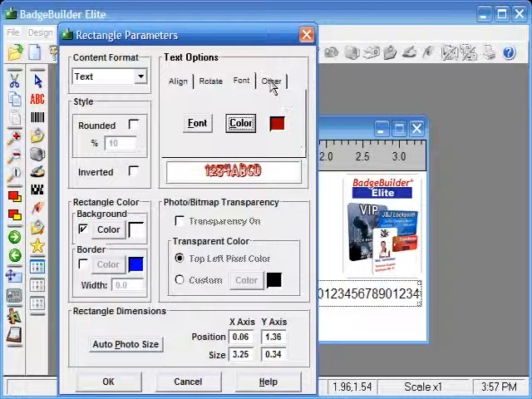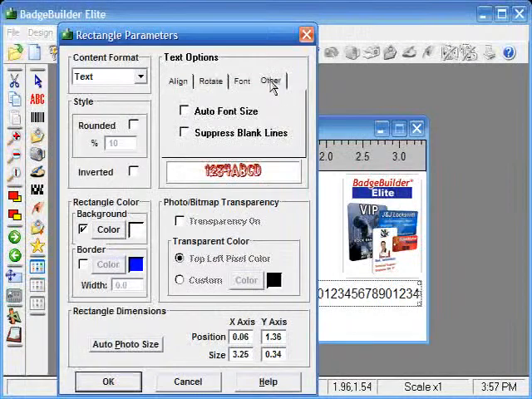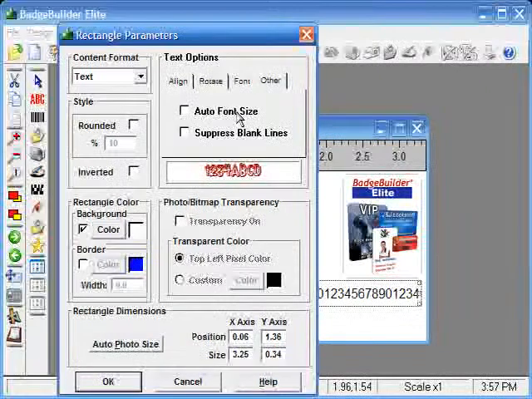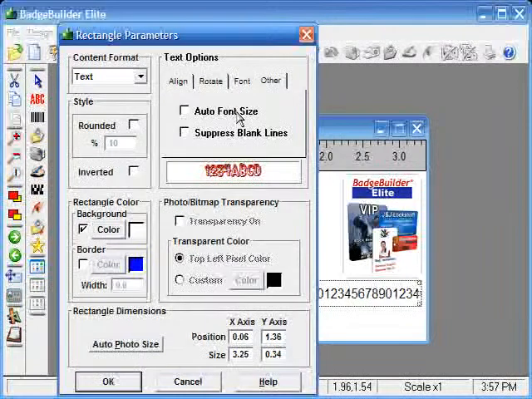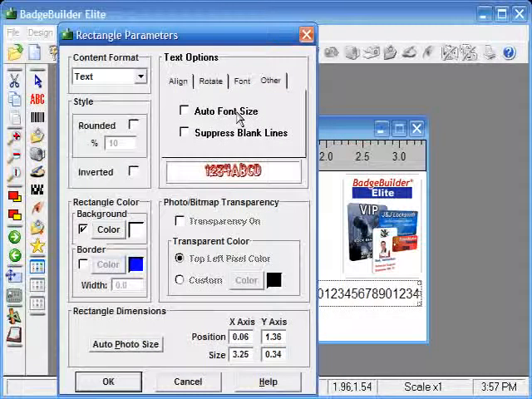Just to finish off the process, let's go over and take a look at Other. One very, very important capability that you may very much want to use is called auto font sizing. The idea here is that if you've created a specific width field on your card, and it's for someone's name, for instance, you could easily have a situation in which you have mostly people's names who fit at the font size that you've selected, but perhaps you have somebody who has a very long name, and that name wouldn't fit, and so ends up getting cut off.